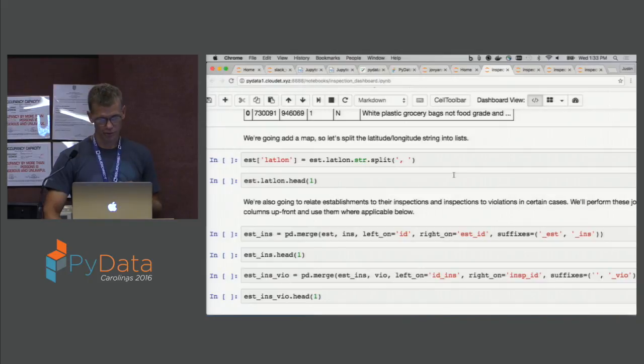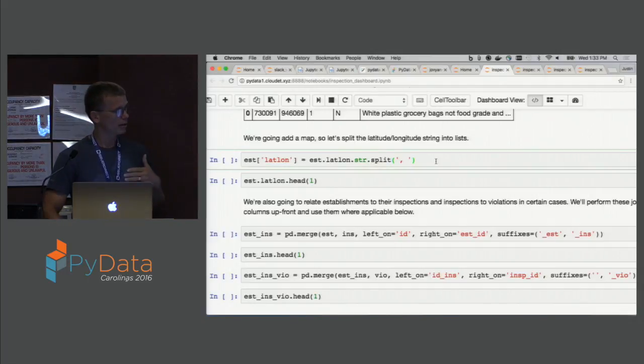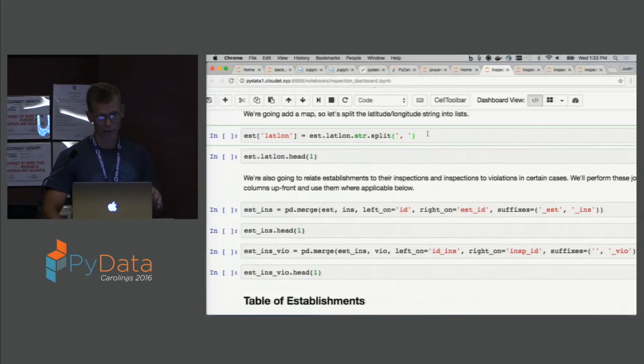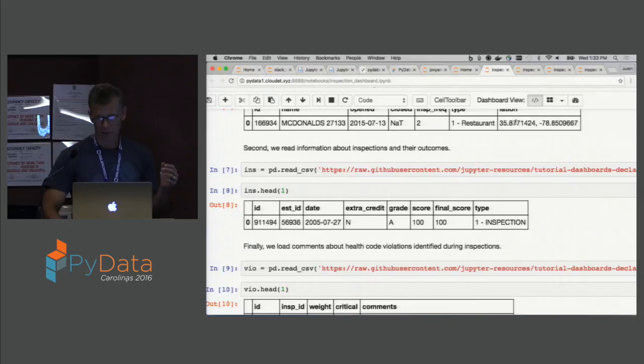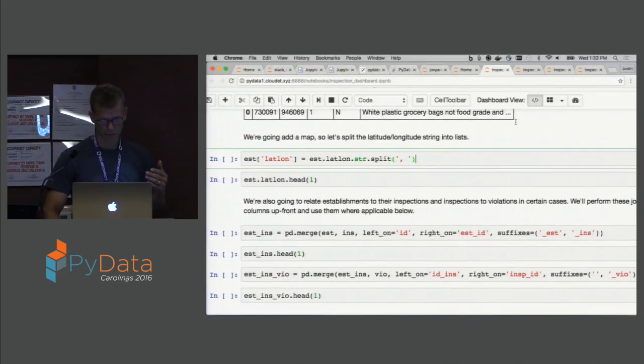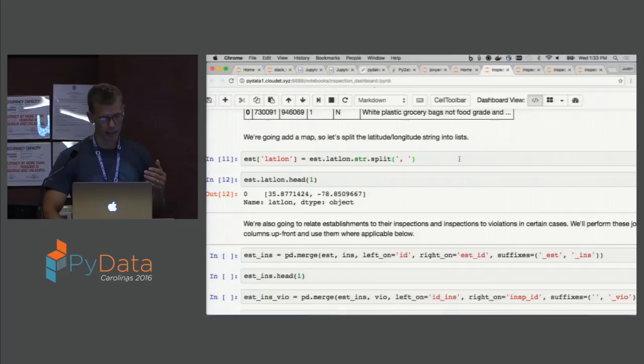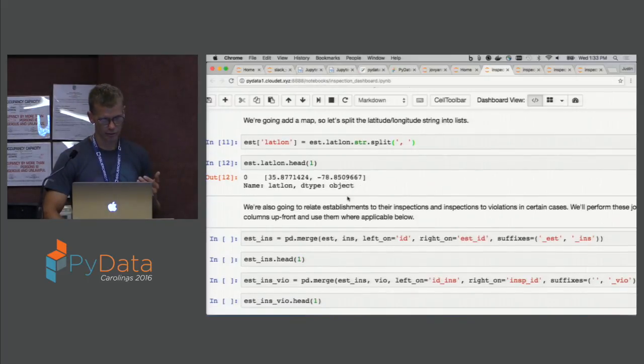So what we're going to do is use this data just to bring up and filter by establishment name. We're going to actually bring in a map a little later. Very simple. It's going to take 3 or 4 lines of code, and you're going to put a Google map right under the notebook. So one of the things, just a little pre-munging here: we're taking the establishment lat long, which is a string. You can't really tell from the output of the data frame, but this is a string right now, so we're basically splitting it up and creating an array from the lat long coordinates.